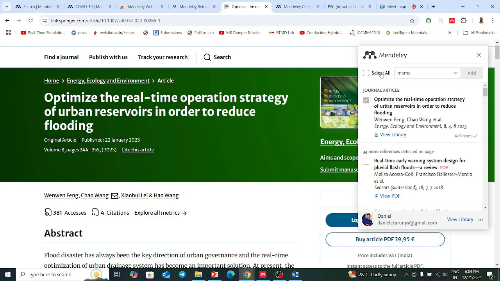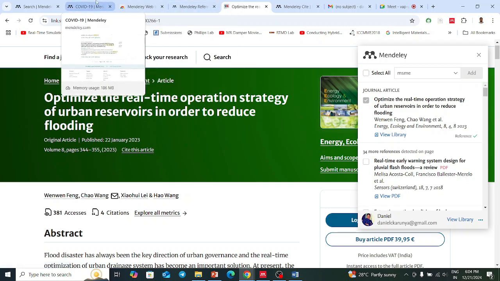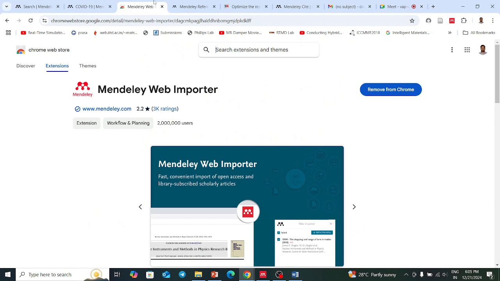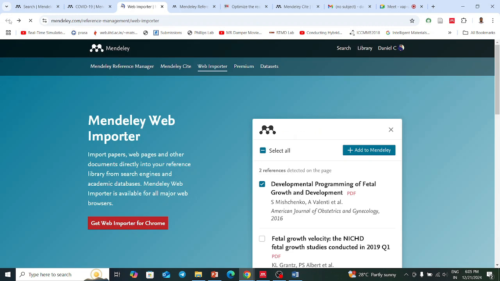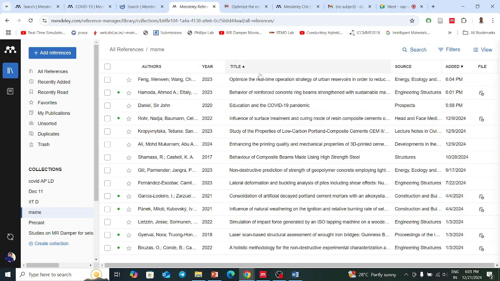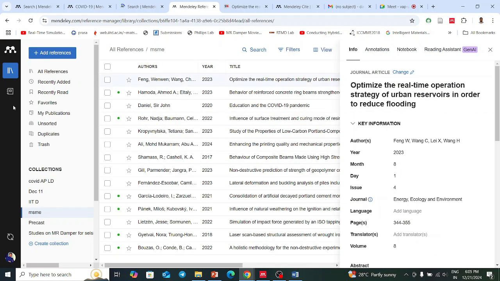Okay. So you can check. Here you can see, optimize. See, optimize the real time. The article is added.